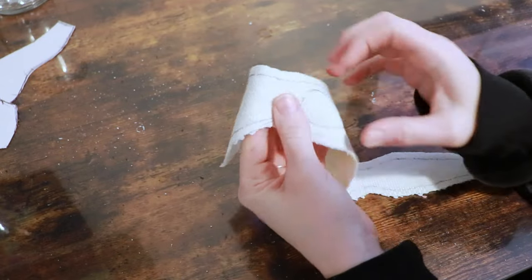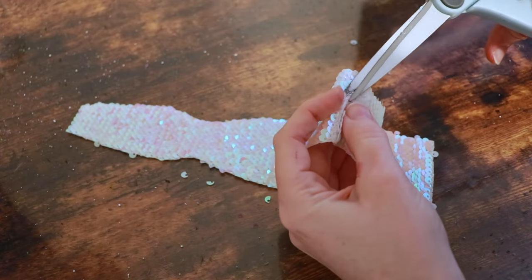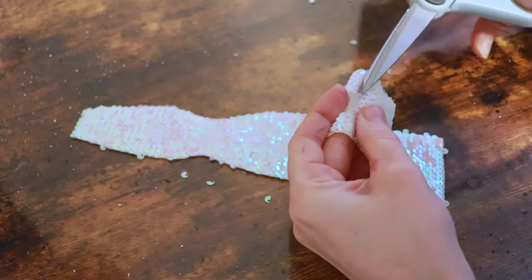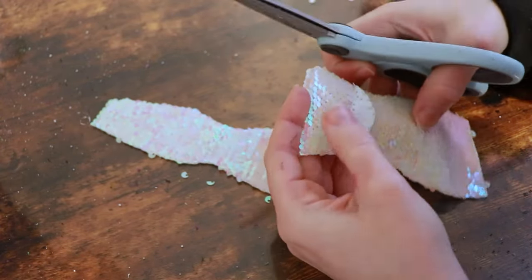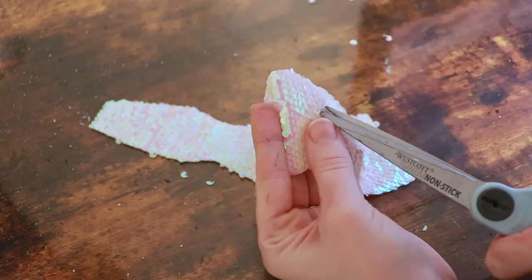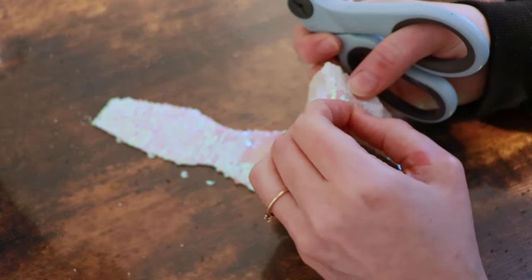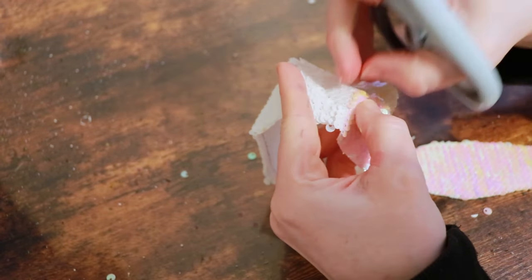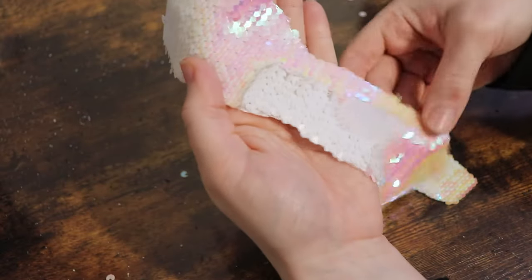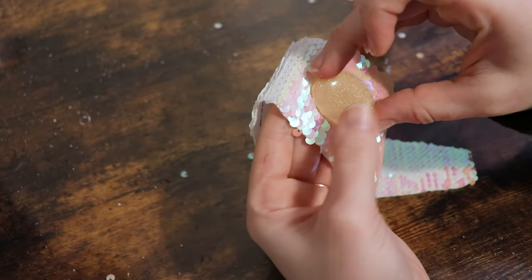Then what we're going to do is we're going to go back to the side with the sequins and we're going to start removing the sequins within that circle that we have sketched out. Now when you're doing this, make sure that you are cutting the sequin itself and not the thread that is sewn into the fabric, because if you cut the thread instead of the sequins, you're going to have more sequins come out. So this will keep all the other sequins that you want to stay there, staying there. This is time consuming but really well worth it. So we're going to get that cleaned up, and then I'm going to use my fabric glue to glue my gem in place and kind of frame it with a few other gems.